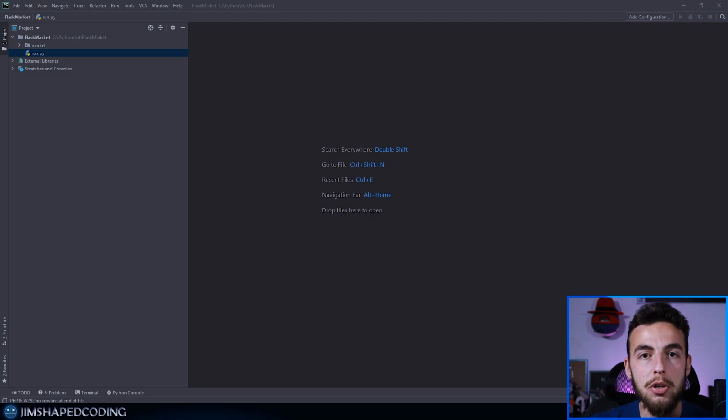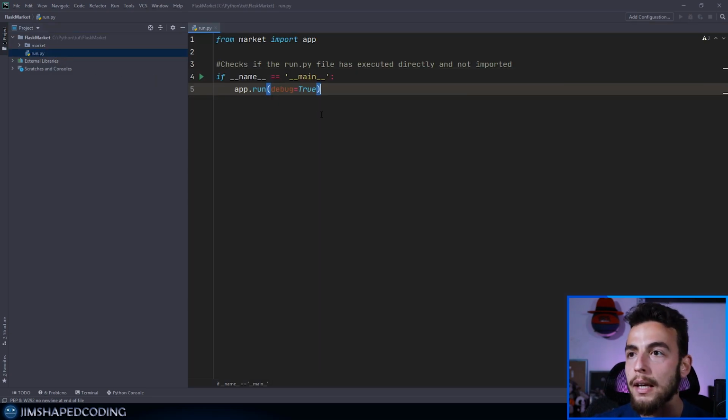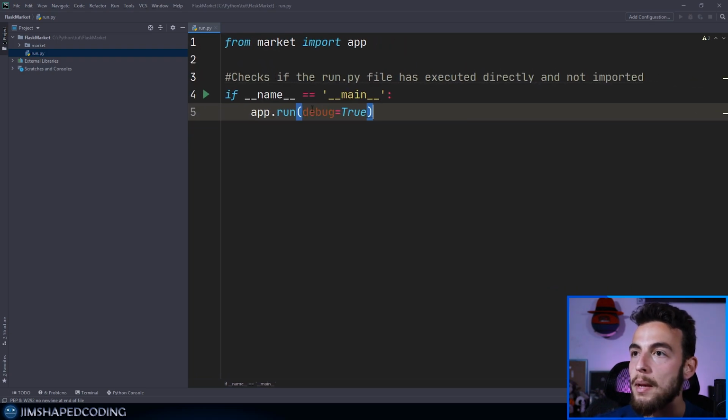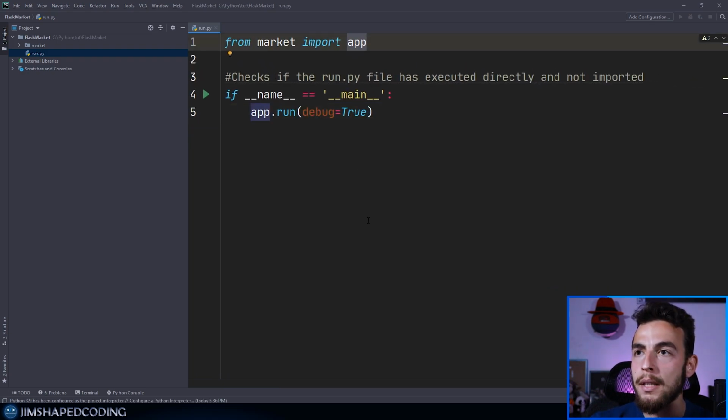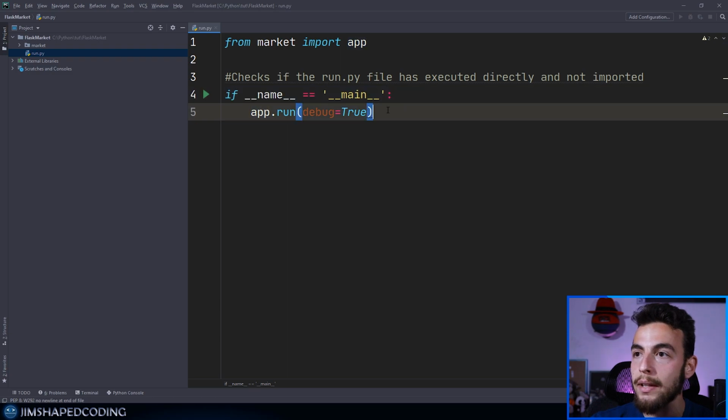Alright, so this is the Flask project that we have developed throughout this series of Flask. Now, if you remember, we had a very specific structure where each package is divided into a directory, and then we had this one external Python file that imports those packages and executes this application. So we had this run.py file that looks something like that. Basically we import this app from the market package that we have created, and then we check if this file is running directly from Python, and then we execute this run method with debug mode equal to true.